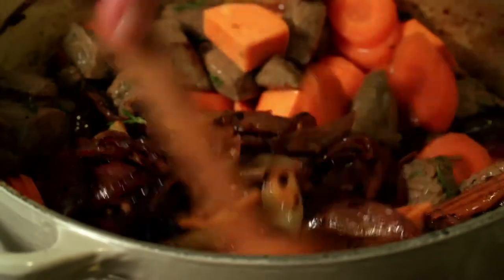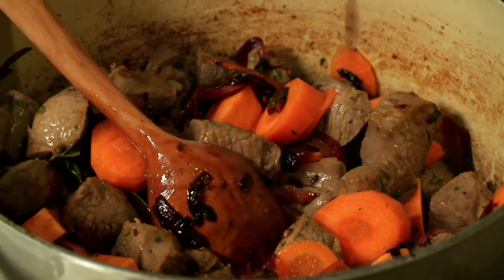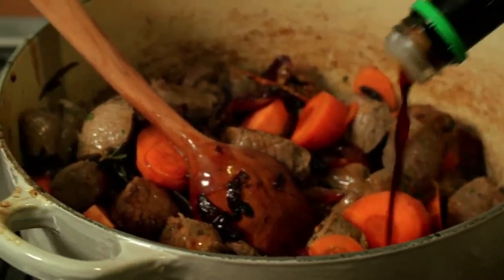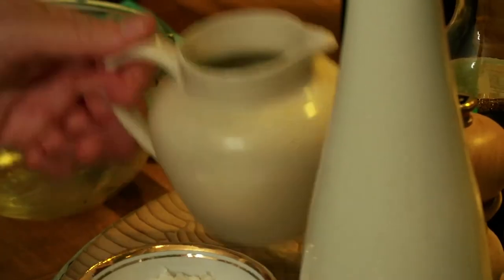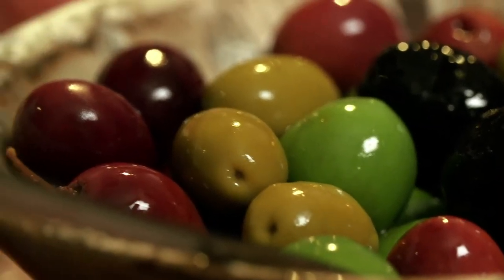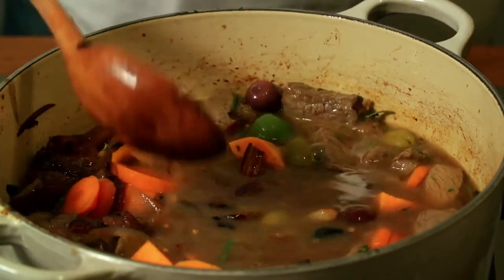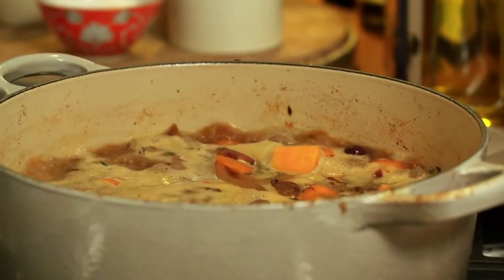Then add the onion mixture - the caramelised onions, cumin and coriander seeds, and the orange peel and juice. Then add some soy sauce. That may seem a bit strange, but I use soy sauce a lot in my savoury food - in a way it's no different than a stock cube: it has salt in it but you can add less salt to your recipe. Then add enough water to cover the lamb about half an inch or so - this is what it's going to cook down in. I got those lovely olives earlier today, so I'm going to put those in as well. Give it a stir, and now that it's come to the boil, lid on and into the oven.